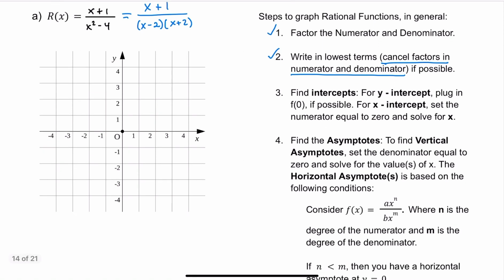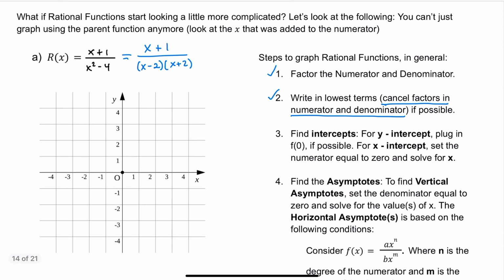So to find the y-intercept, I'm literally going to plug in 0. So I'm going to take, in this case, I'll start doing some work here because finding the y-intercept isn't that much work. So 0 plus 1, and then 0 squared minus 4. So all I did was plug in 0, okay? 0 plus 1 is 1, and then that becomes negative 1/4 essentially. So when I plugged in 0, and this is for future reference, right? So the y-intercept itself, it's just negative 1/4, but you could always write it as a coordinate for future reference, okay?